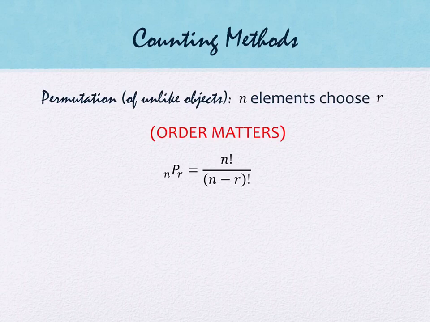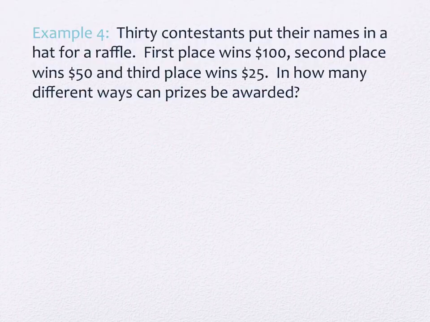Does that make sense? The reason we're dividing in both of these cases is because things become indistinguishable. We can't tell one apart from the other. If the top 5 people mix up their places, they get different medals. But if anybody in the bottom 25 finishes differently, it doesn't affect the outcome in terms of the medals. Okay, so here's our example.